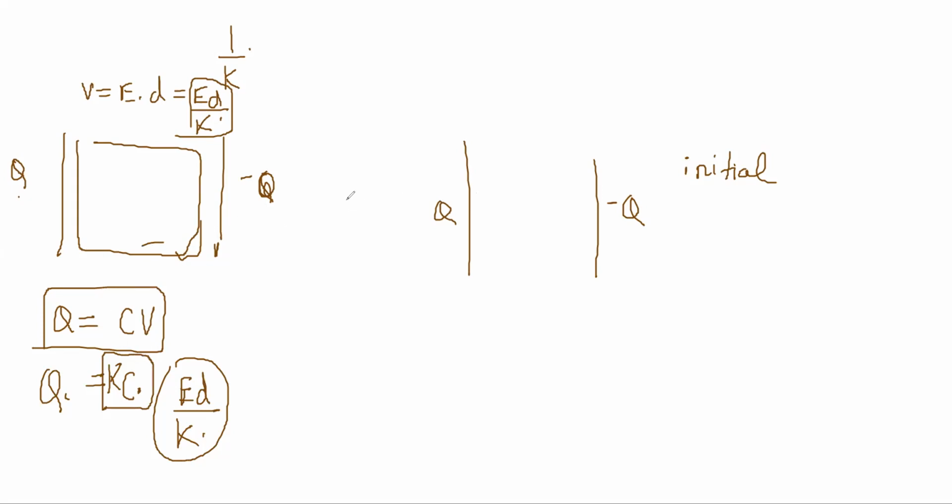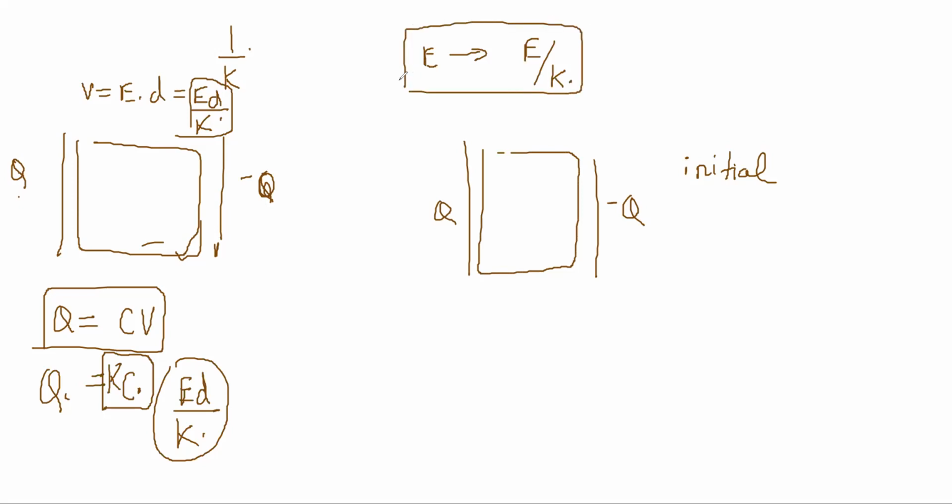Correct. So for an isolated capacitor, it is easy to understand why the field must become E by K, right? That is intuitive. The field becomes E by K because polarization and dipole moments oppose the total field. Once that field has reduced, and no other charges could flow in the system, it is obvious why capacitance must become KC, because charge was fixed and potential has reduced. So what has to increase? Capacitance. So C becomes KC.